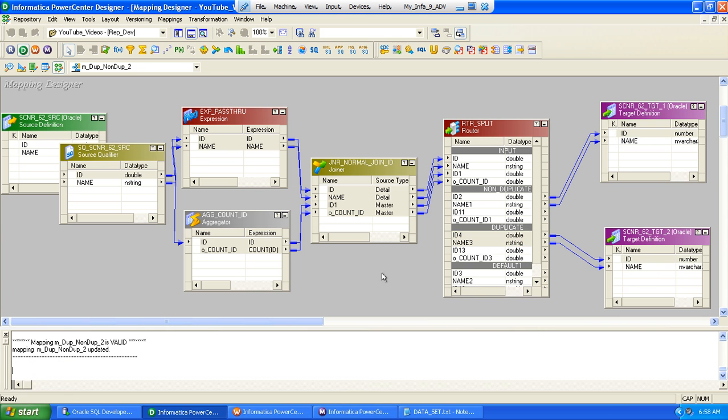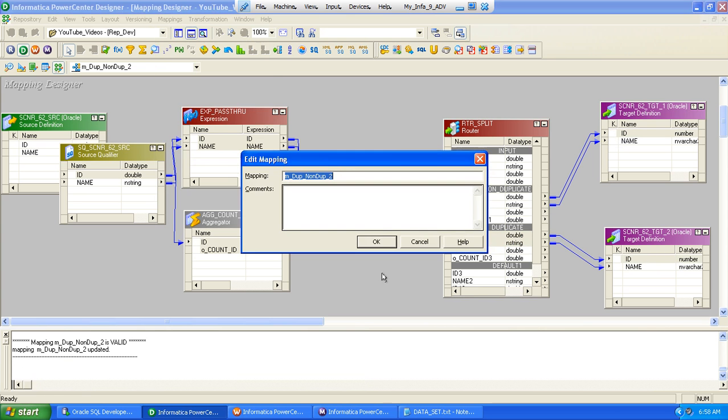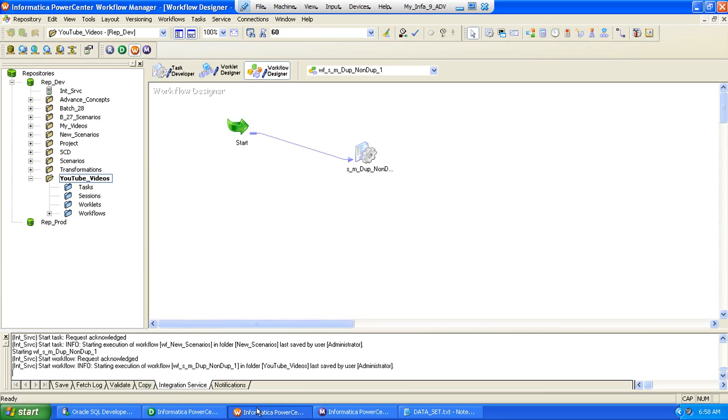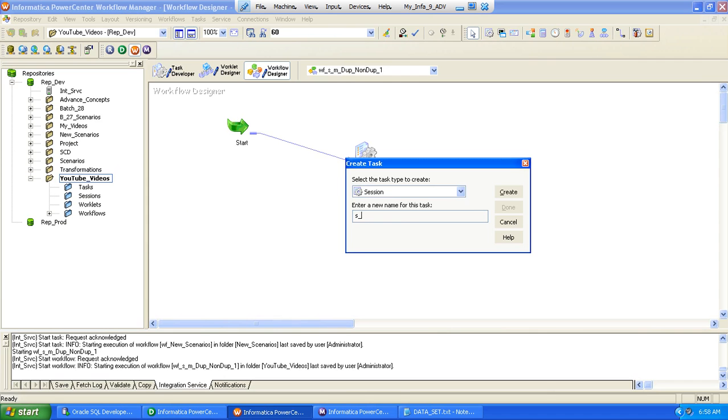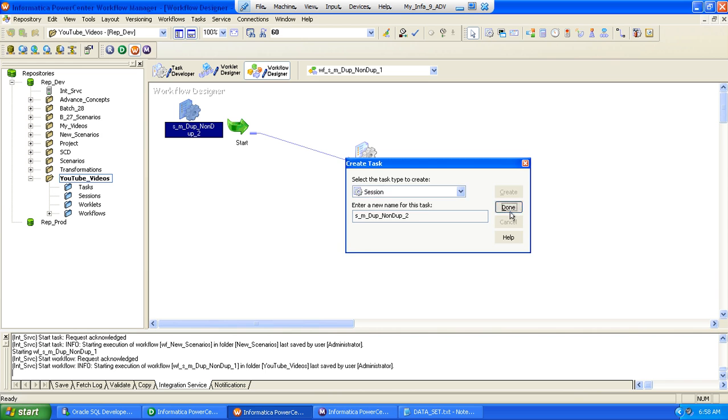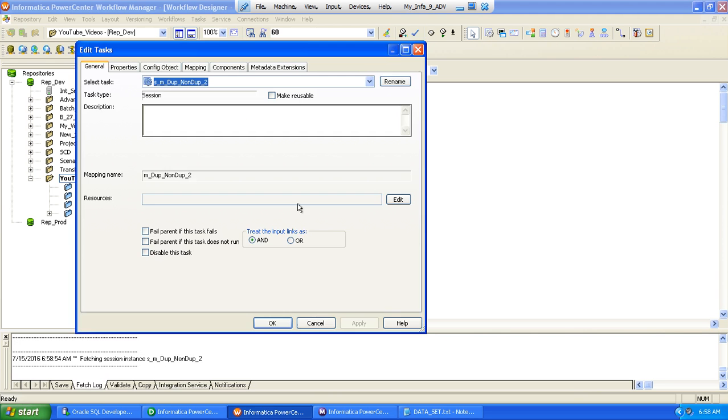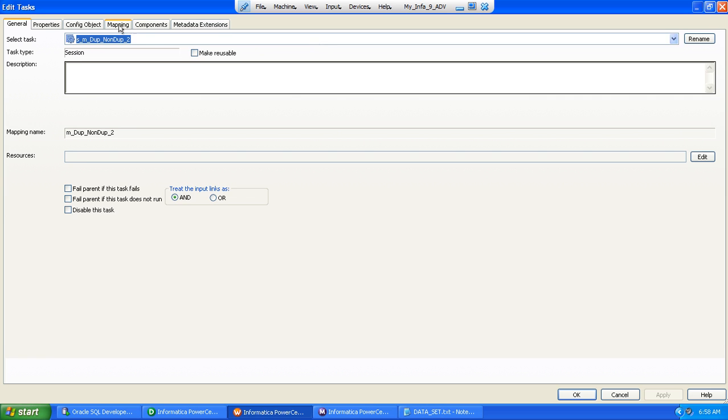So let's save this mapping. Mapping is valid. Copy the mapping name. What I'll do is I'll create a task, that is a session, and I'll associate the second mapping. Double click on this task, go to your mapping tab.